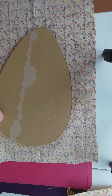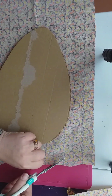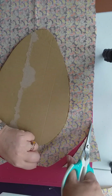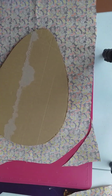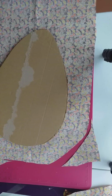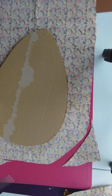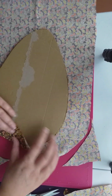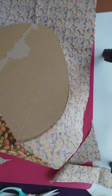For a little bit, I'm going to cut that round a little bit because we don't really want all this material on here. We just want enough to go around the edge. And it might be that we can maybe cut it like this. I've seen people do this, but we do want that edge piece, so we don't want to come in too much around the edge if we're going to cut bits off of it. So it's probably better, see what I mean, I've just cut that a bit too far in.